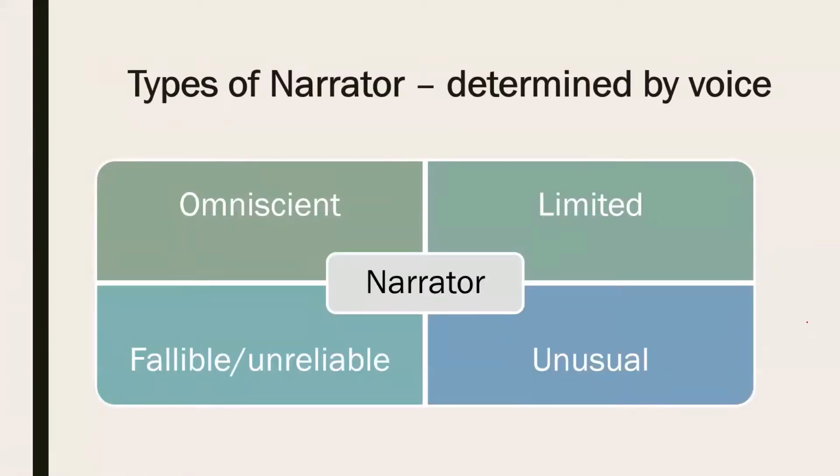If the writer is changing himself into a narrator, how many different narrators are in a story or in narration? Types of narrator are determined by the voice as well. And what is voice? The same thing: first person, second person, third person voice, right? So it shows what kind of narrator is there. So there are 4 types. An unreliable person means we can't trust that person much. So in narration, if somebody is misleading us, if the narrator doesn't know much, it means he's unreliable. One time he says something and the other moment he's saying something else. So this means unreliable. Fallible means unreliable.